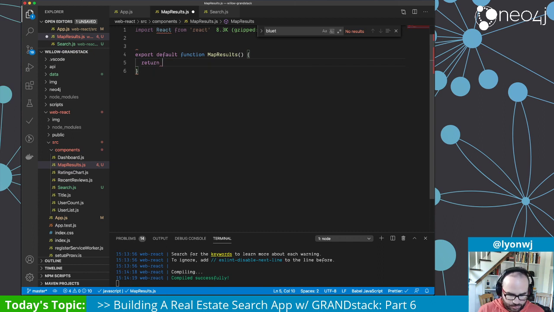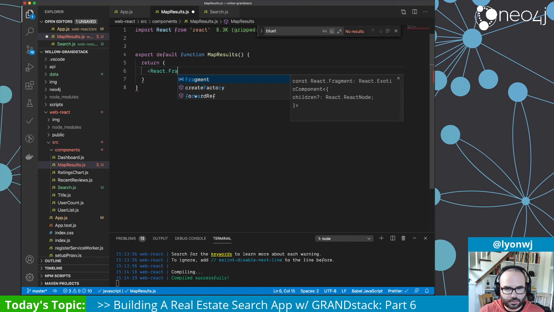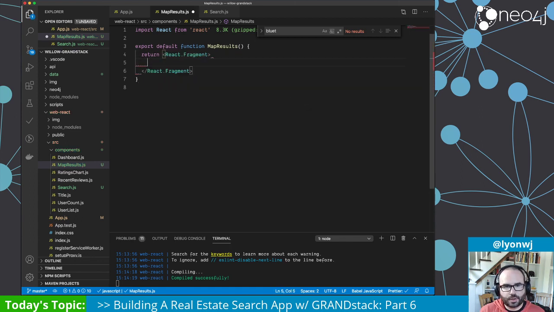And what is it going to return? Well, let's return a React fragment. And then in here, we'll have both our map component and some sort of detailed listing view.